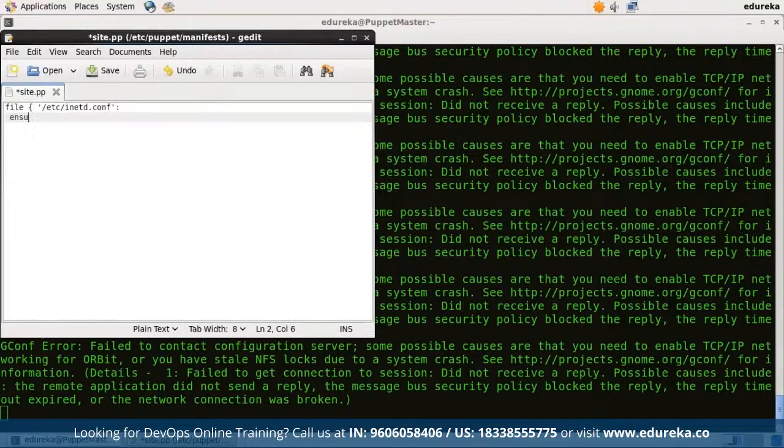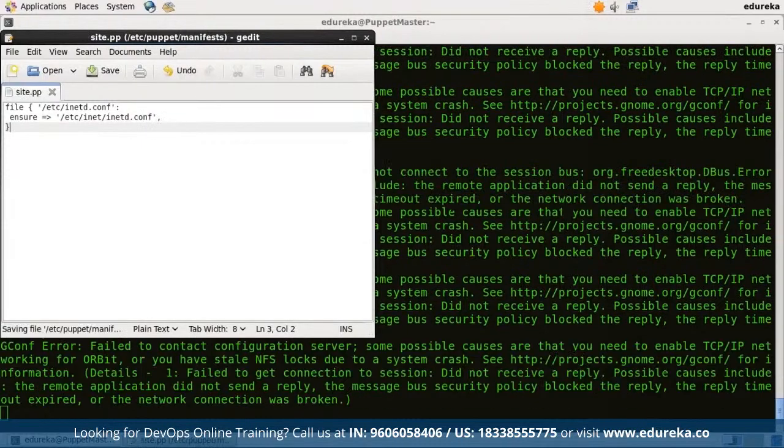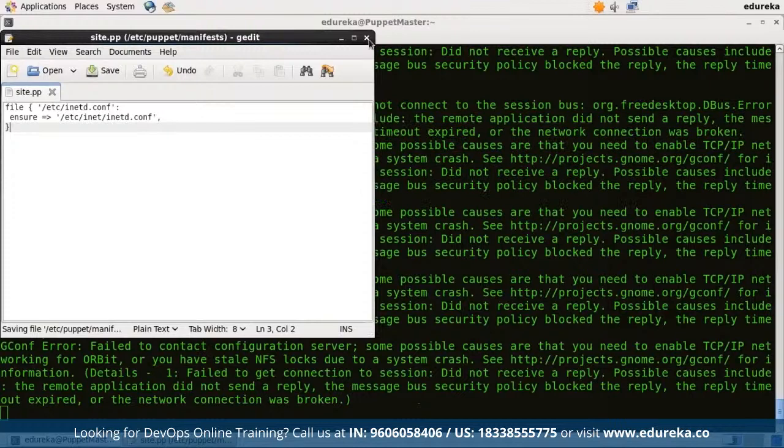I'm going to make sure that it is present, ensure that the file is created, comma, and then close the braces. Save it and close it.